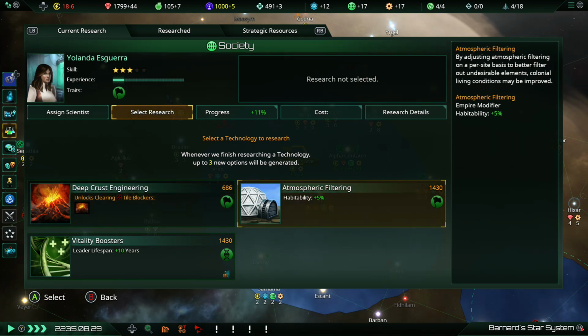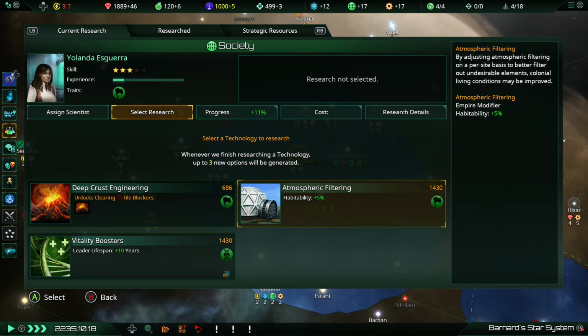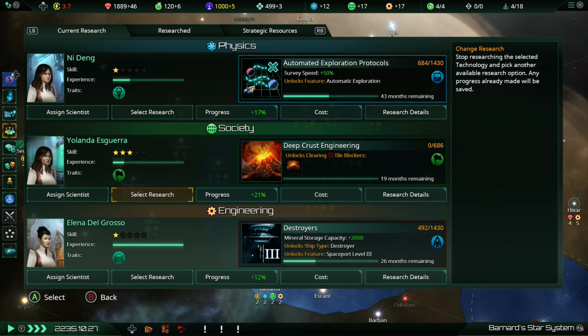Select research atmosphere habitability by adjusting empire modifier. Our habitability goes up by 5%, so that could potentially unlock planets for us to land on and colonize. That's unlocking the tile blockers, the ones that you saw earlier look like seaweed, but they're like volcanoes. In fact, you just mentioned tile blocker. Atmospheric filtering 5%. I'm going to go for deep crust engineering because it's just going to be quicker.